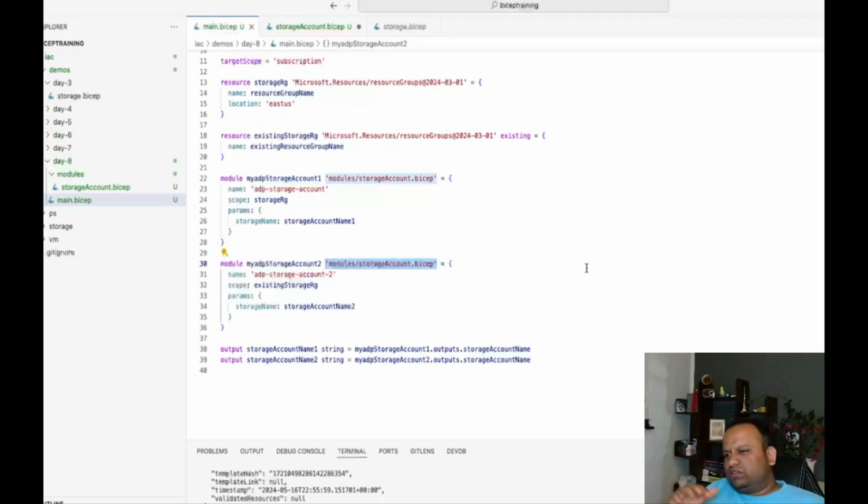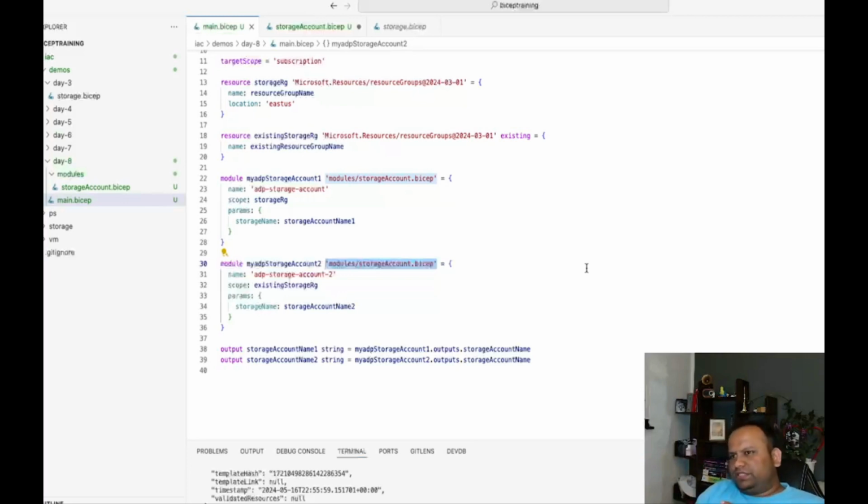You deploy a storage account using one bicep file, you deploy virtual machine infrastructure using another, you deploy other resources using another bicep file, and then comes the situation where people say we want to deploy the same resources with a similar configuration but in a different environment.